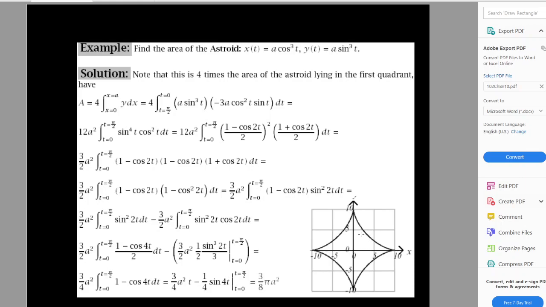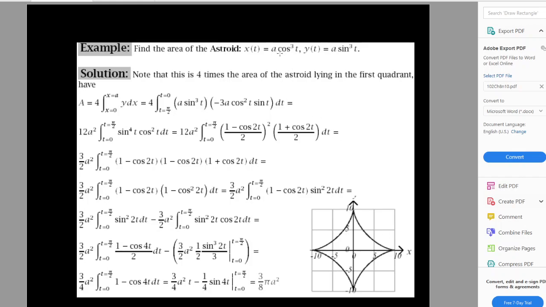That's the parametric curve. In this one, you just have the general a value. In the question we did, it has the a value of 1. Okay, so this is called an asteroid. It's not an asteroid in the sky, but we call it asteroid. Try to remember this parametric curve.